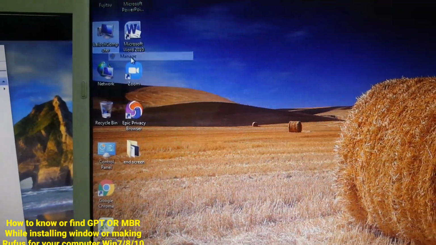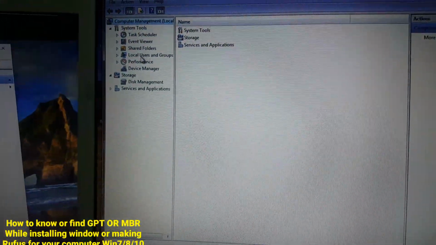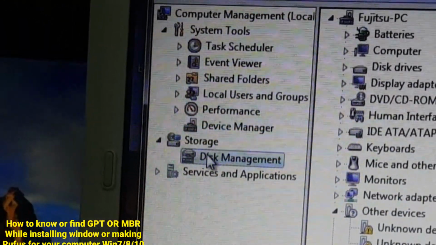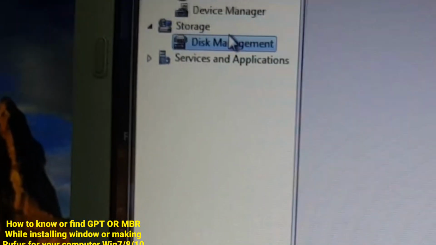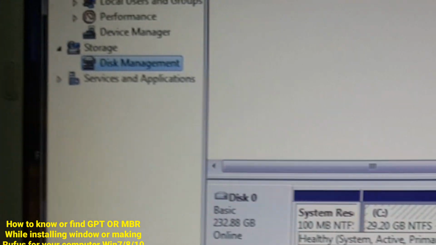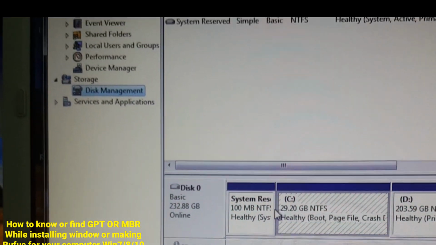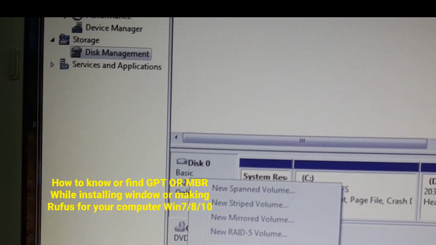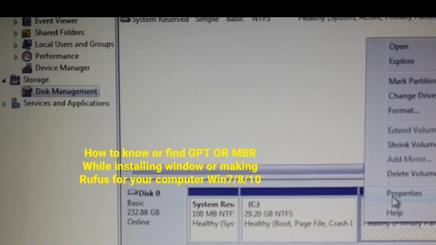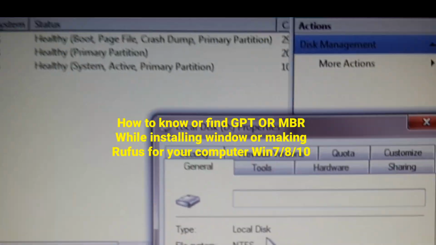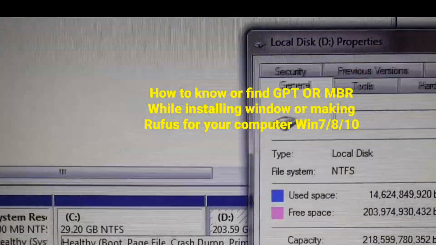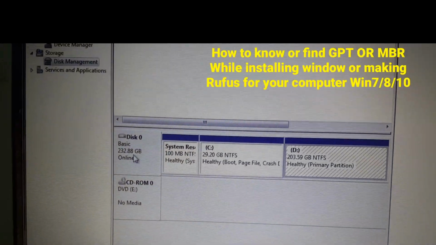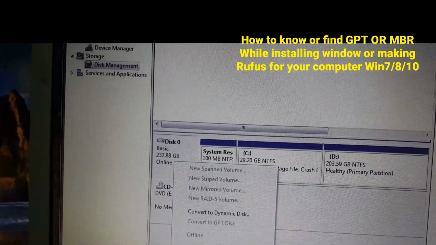Here we can go to Management, Manage. Okay, then Disk Management, double click. You don't have to go inside this directory. Instead, you have to go outside, to the left side. Here different properties will come. You see, when I go, something different is coming. So don't go inside this partition. Here you can know well about the partition style.